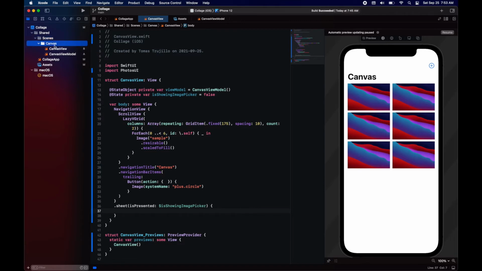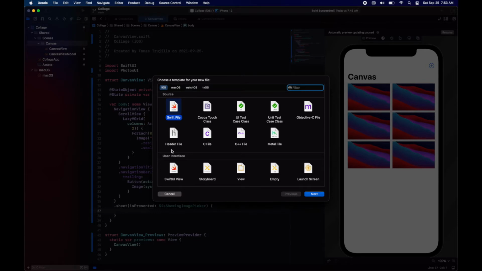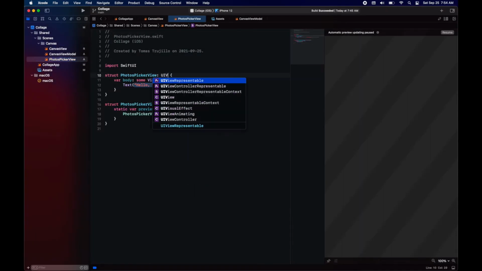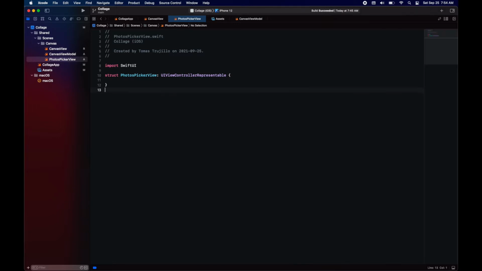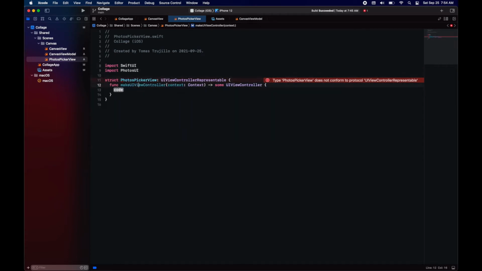There's not a SwiftUI view equivalent for the PHPickerViewController, so what we can do is always fall back to UIViewControllerRepresentable, which is why I was mentioning that this is not going to be a purely SwiftUI application. We're going to have some UIKit view controllers embedded in these very handy structs. As mentioned, this UIViewControllerRepresentable is going to be a PHPickerViewController, so that's what this is going to return.